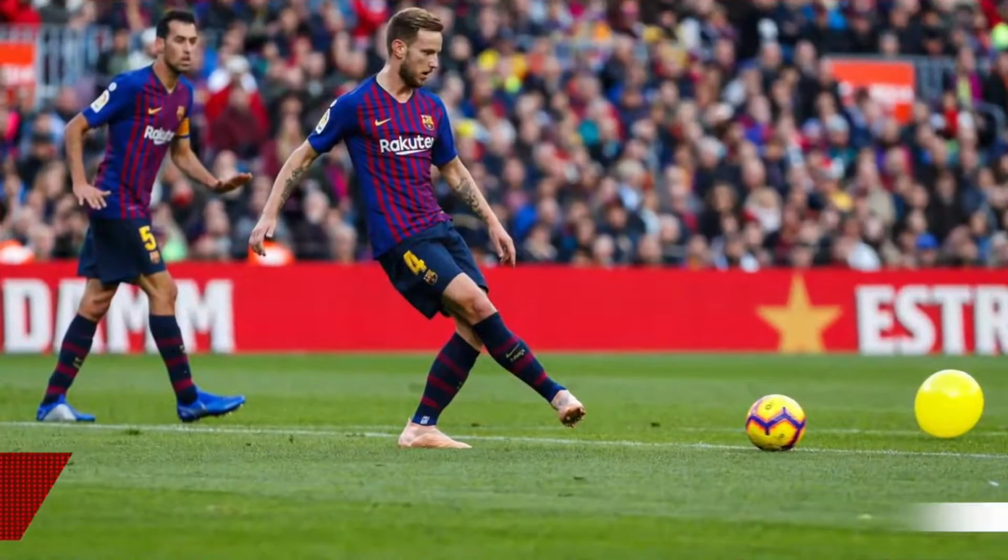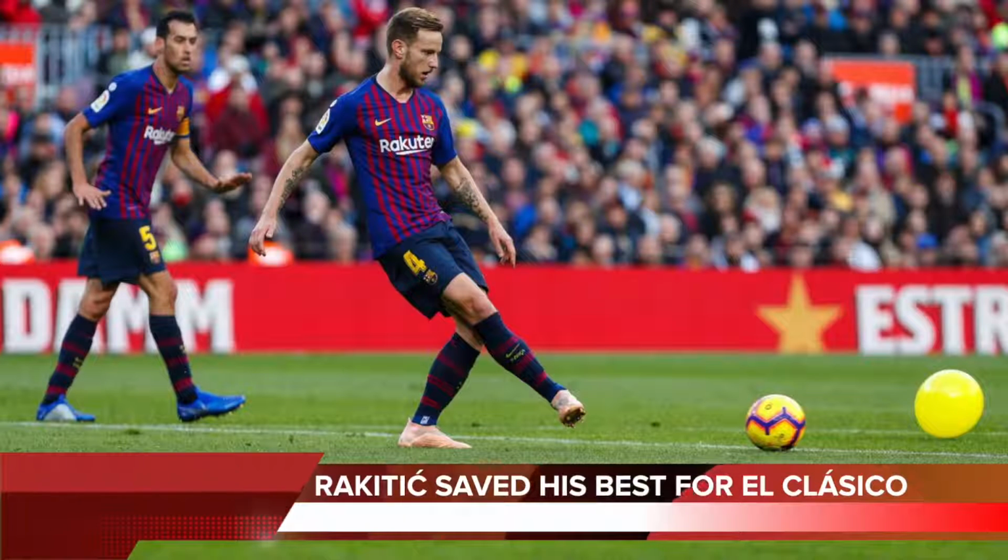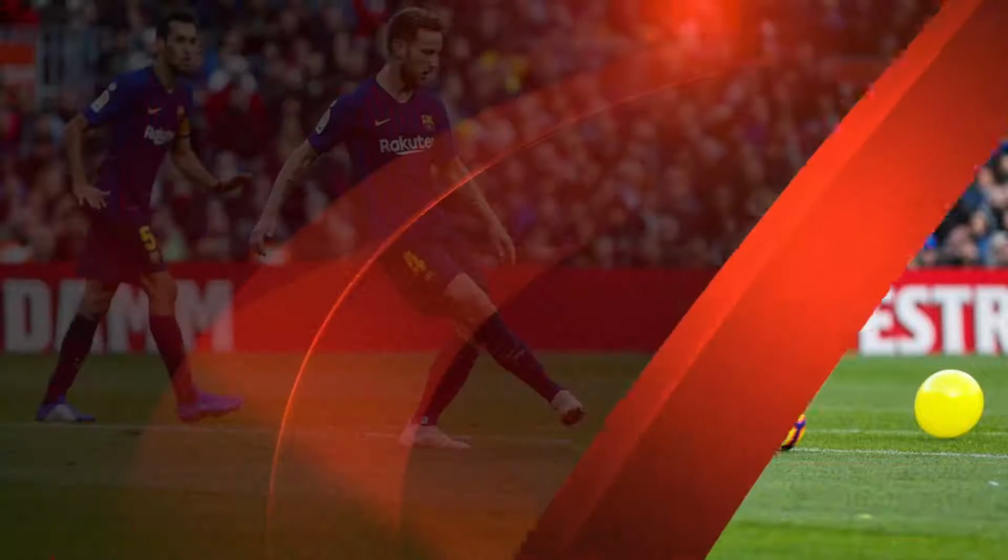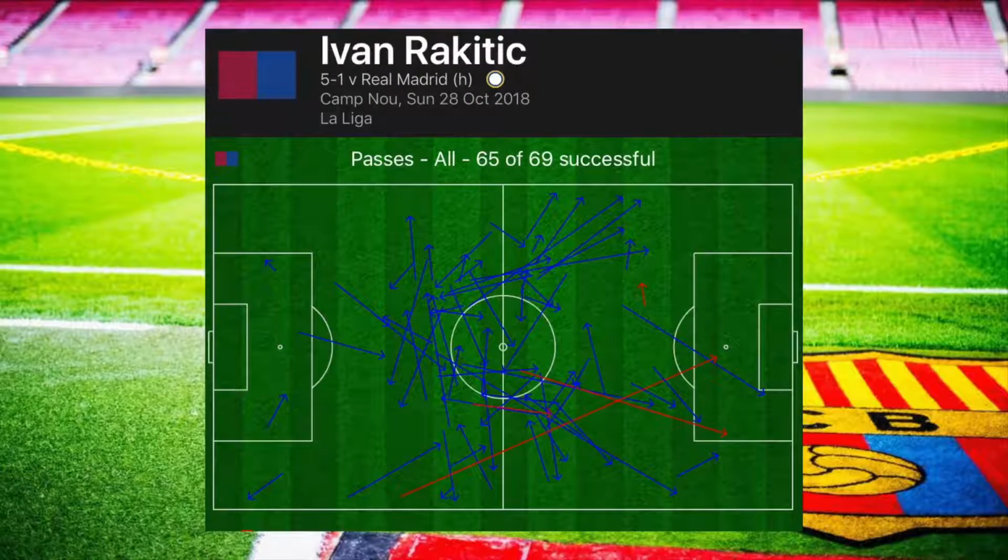Now I spoke about him yesterday in my analysis after the game of El Clasico, in particular on the goals. He was really key, but I want to discuss once again Ivan Rakitic, who I think was very impressive, and he often does save his very best displays for Clasicos, which is really important. He does perform on the big stage, and yesterday he completed the most passes out of any player, 65 out of 69 reaching their intended target, which gave him a 94% pass success rate, which is really impressive, especially in this kind of game when you're under so much pressure. To be that accurate is really good.